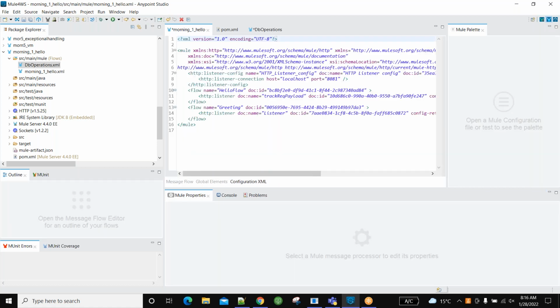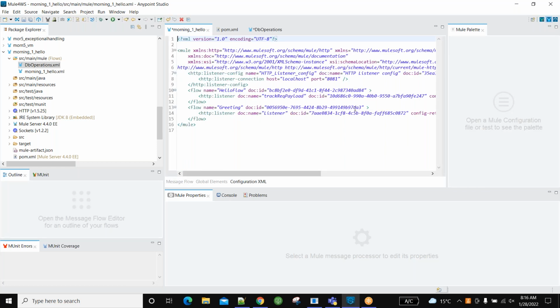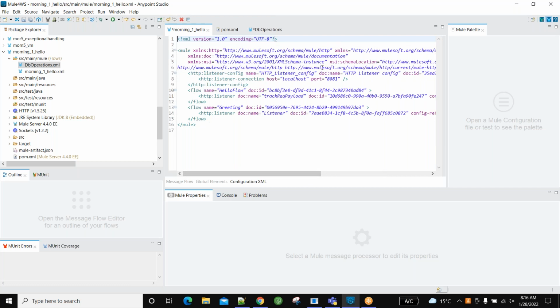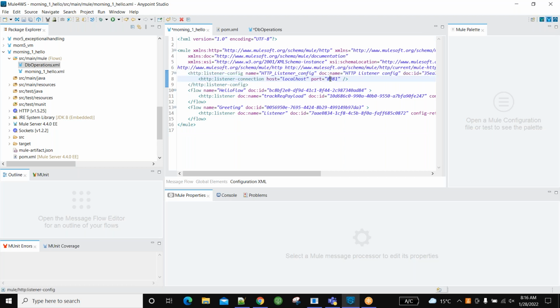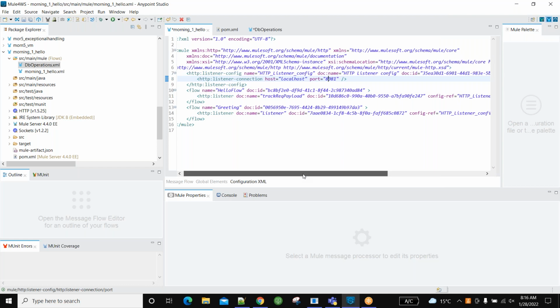And coming to the configuration file, what is its importance? Whatever you are creating here, everything will be written in the form of XML in the configuration file. If you keenly observe, if I create any plain project, only the mule tab will be there. All these we have just dragged and dropped. See, this is the listener configuration. Even people who do not know XML can understand it normally.